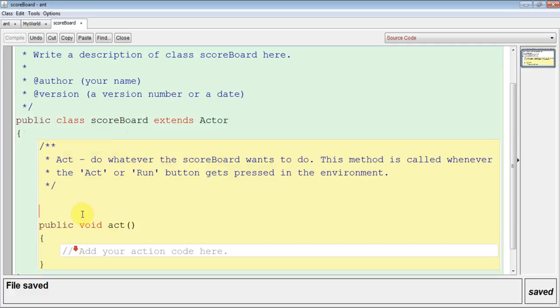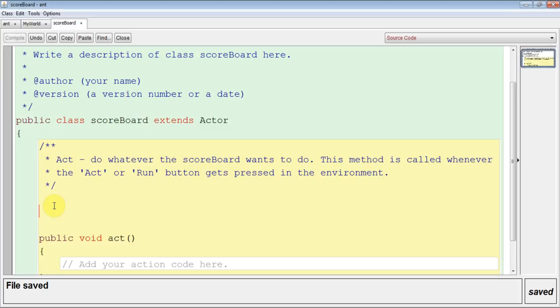I now want to add my first variable. So far we've added actors and we've used objects and classes, but oddly enough we've never actually used a variable. We're going to use one now, and the variable I'm going to call current score. Now that current score is going to be an integer, and it's only going to be used by scoreboard itself, so it's going to be private to scoreboard.